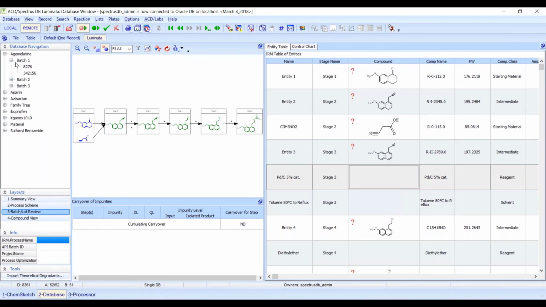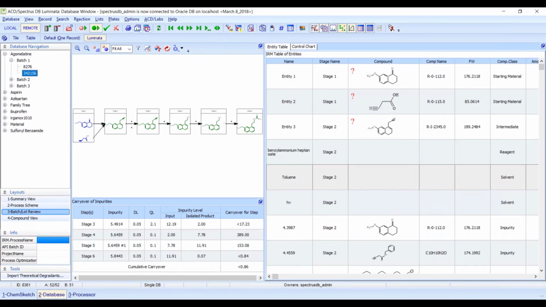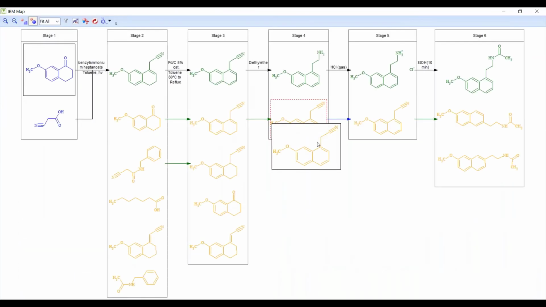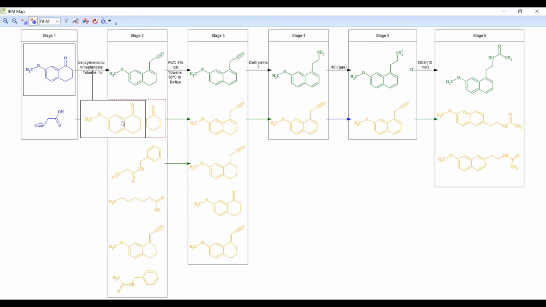Now, here we're going to go to a fully finished process. And a fully finished process will just show you the whole impurities and all the control strategies. So just to define everything for everyone that hasn't seen the software yet, the first row is my synthetic route. Anytime you see a black arrow, it shows you that that's just a synthesis. You'll note there's different colors within my molecules. If I have blue, it's my starting material, green is my intermediate and API products, and down below in every stage are light orange, which are my impurities.